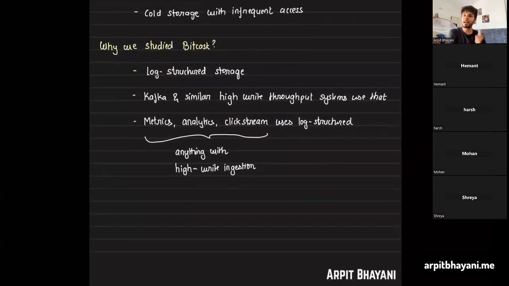Another thing that we studied last week is Bitcask. In Bitcask, we saw how log structured storages are important, how they give you performance, and we understood where it comes in handy. It gives you very good performance on cheap commodity hardware, like magnetic disk storage. Kafka or any similar tool that you pick, whichever they say is a high throughput system, behind the scenes is powered by log structured storage. If you go to Kafka internals, when Kafka accepts a write, the message is literally written in one append only file. There is no magic behind it.